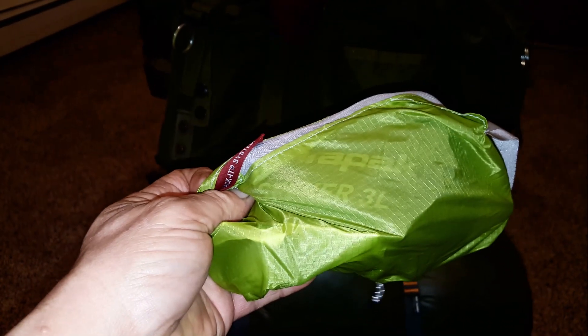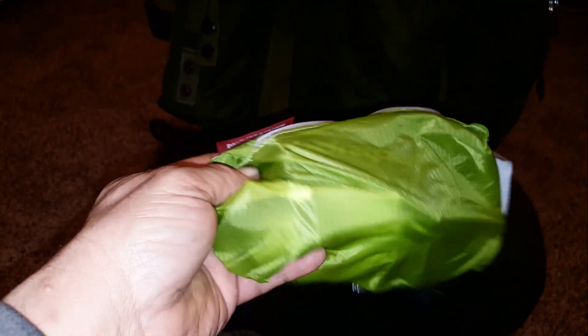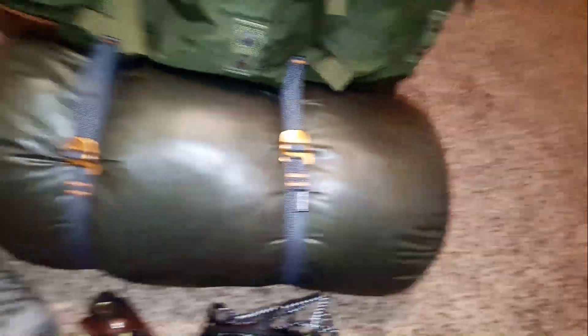This pouch has all my first aid stuff — I have my first aid kit which I've covered before in a quick two-minute tip. I also have my Katadyn water filter system: just a big bottle and a small bottle. The big one is three liters and the other is one liter. I'll be camping close to a river, so if I need water I've got that covered.